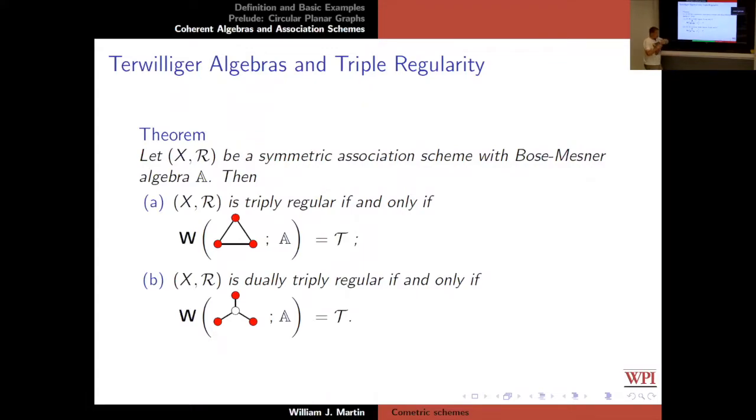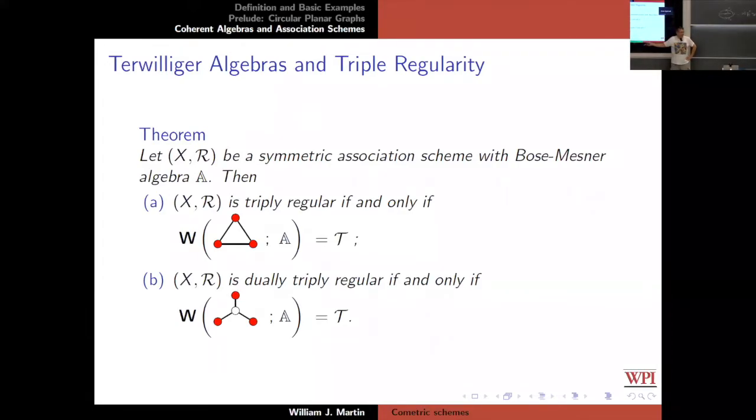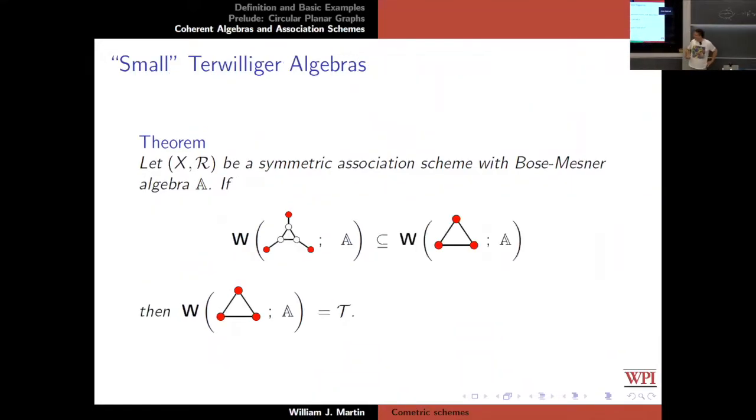So when does this terminate? Well, there's a nice theorem that if it's triply regular, then everything terminates at T, because through the triply regular, this is equal to that full T. So things stabilize very quickly in the triply regular and dual triply regular case. Let me prove something a little bit different. When I checked my slides this morning, I found that I had this theorem and the proof of something else following it, so I had to stick in the thing that I actually did prove, something that I didn't state.